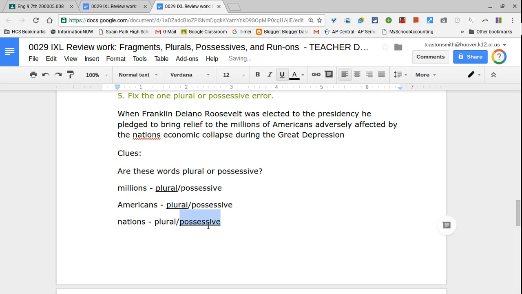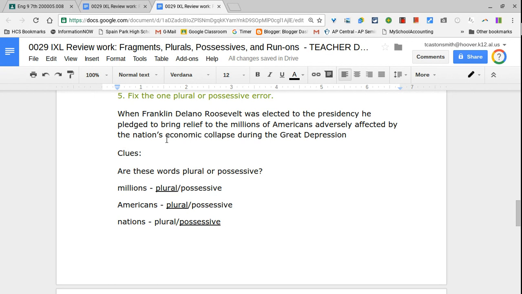All right, so with possessives, you put the apostrophe before the owner. Now, is it one owner or is it more than one owner? For nations, if this were many nations that collapsed, that this sentence is talking about, the apostrophe would go after. But in this case, it's only talking about America, which is one nation. So the apostrophe will go here, because the owner has to come before the apostrophe.